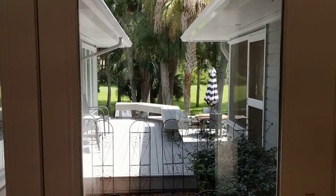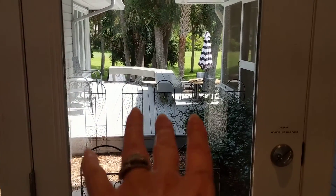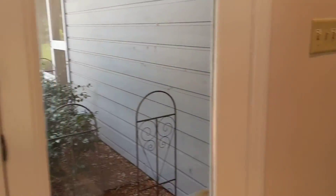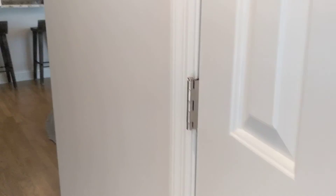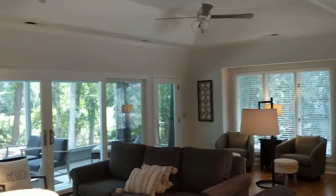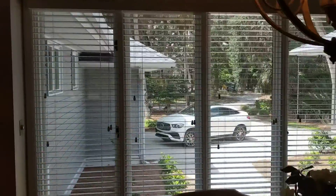You come in and just have this nice look out through, but you could for sure connect this and have an interior patio if you wanted to — they just have it as a little landscape area. Older floors in here that they've refinished and they look nice, nothing wrong with them. There's a closet here. It's currently on the rental market so these closets and cabinets will be empty. It's a nice size room, open to the kitchen and dining area.